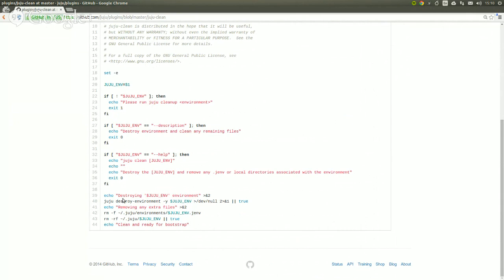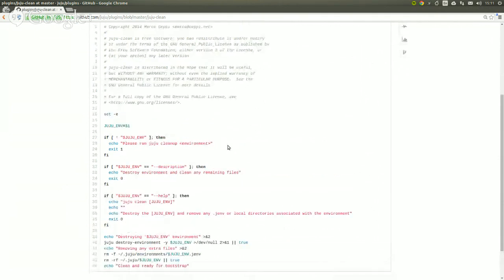Now there's a force flag with destroy environment, which will clean up corrupted environments. So that's been addressed in Juju Core, and that's really what the plugin project was born from: a set of conveniences that are either features that would potentially end up in Juju Core eventually, or that are so niche to you and maybe a few other people that it's nice to have this convenience function that you can pass around, but may or may not ever end up in Juju Core, kind of like a piloting program for features in the future.